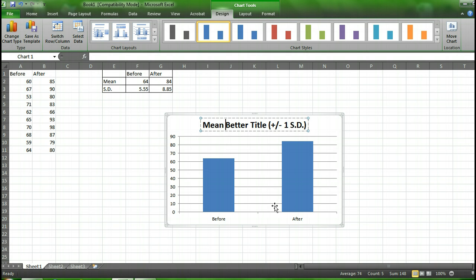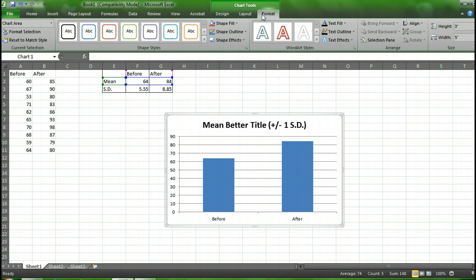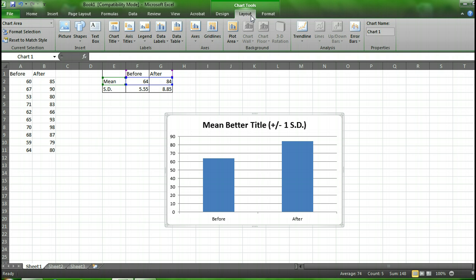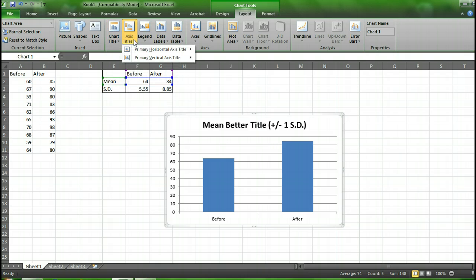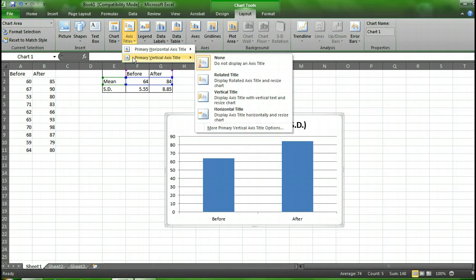Now, I'm going to click on the whole graph, and then up here on Chart Tools, I'm going to go to Layout. If you go to Layout, you can add. Here we've got the chart. The title is above the chart, and so that's one thing, but we don't have any axis labels. So if you want to add those axis labels, and I'll say you want to, otherwise you won't get a good score.